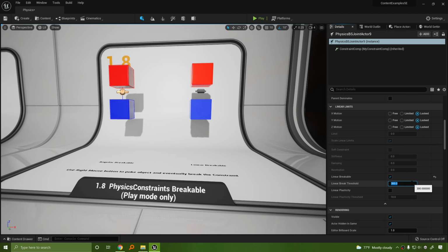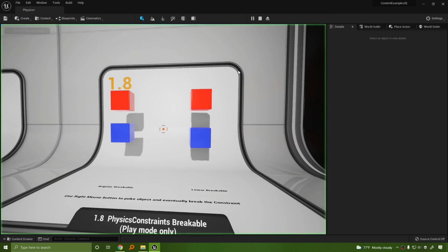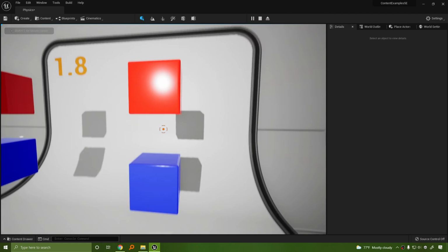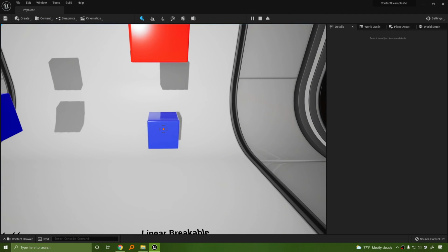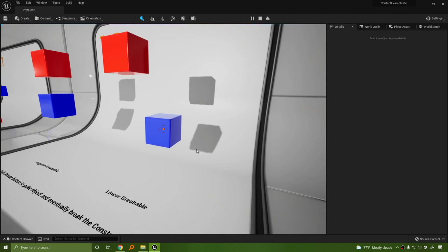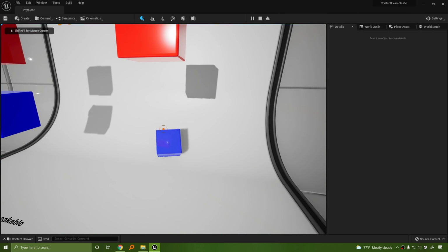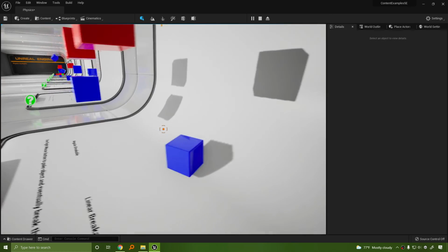Let me add a value here, 100. Okay, let's hit play. So for example, breakable constraints mean that once they meet a certain value, let me actually do it again, hit play. They break and that constraint is no longer affected.